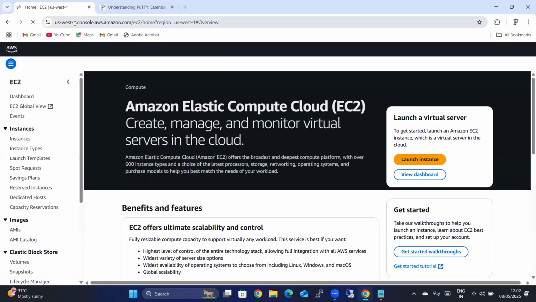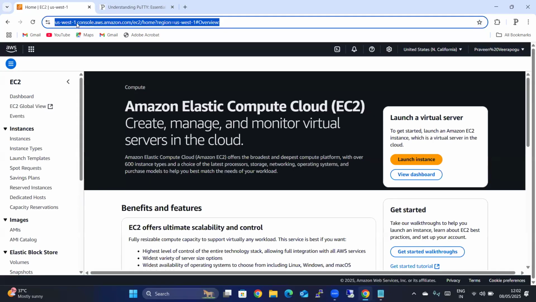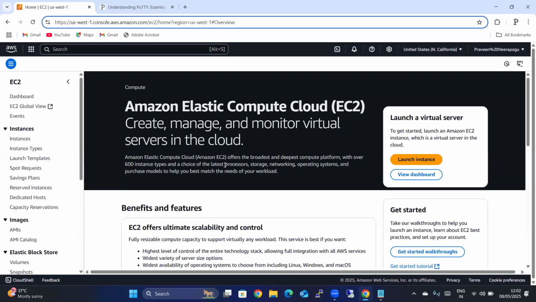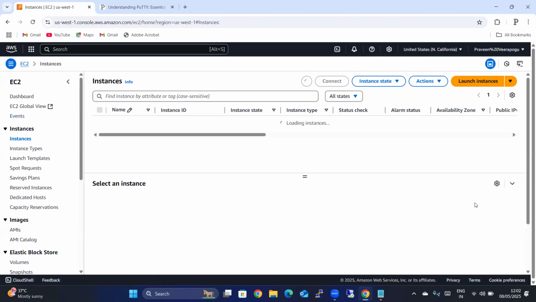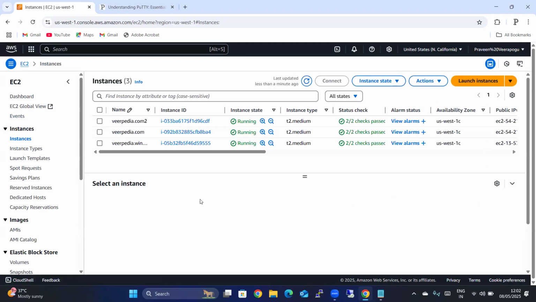When I change it to US, the URL also changes to US-West. Go to instances. Here we have some instances which I have already created, and I want to create a new instance. Just click on Launch instance.